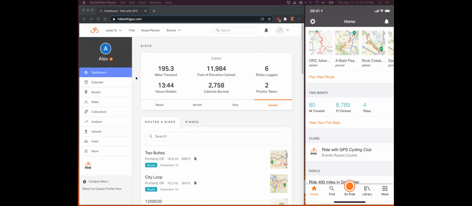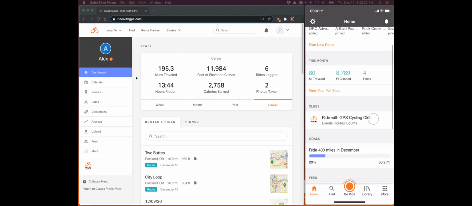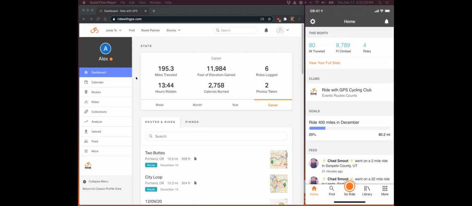All right, thanks, Will. Hi, everyone, and thanks again for being here tonight. Appreciate it. So let me start off. Will just planned a route for our club, and I'm going to quickly show you how you can access it on our app. So that's what you see here on the right side.